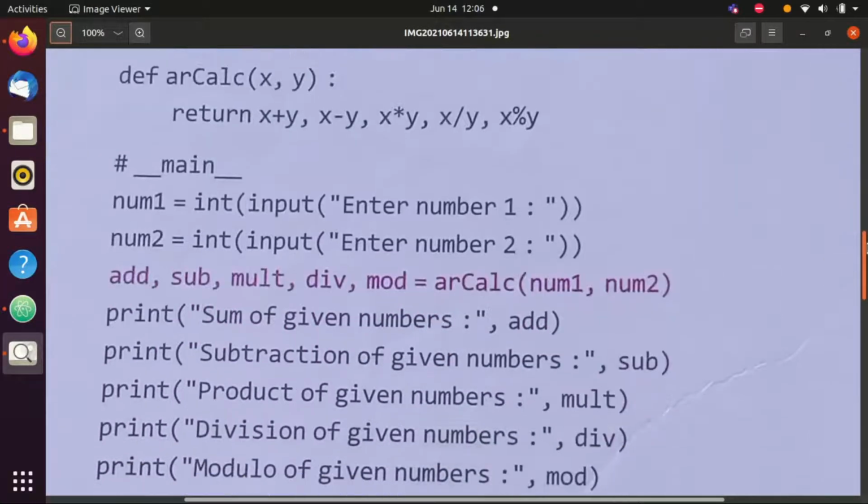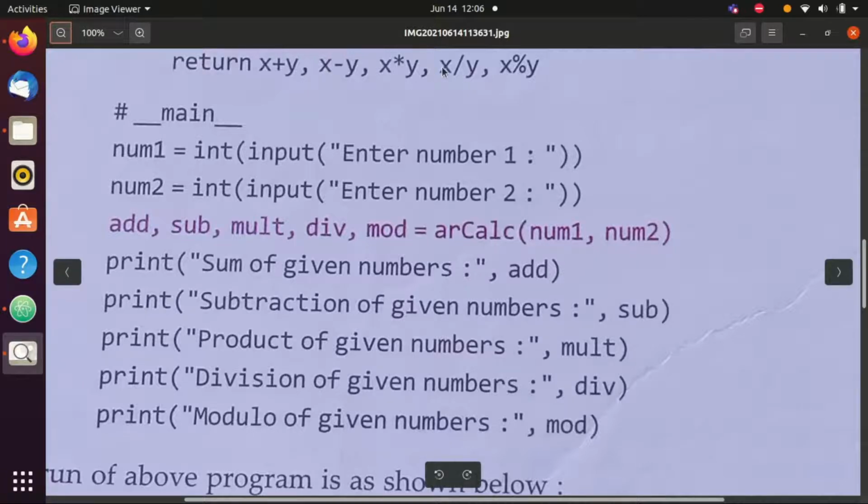So if you need to catch these 5 values separately, you need to use 5 other variables: add, sub, multi, div, mod. Okay, these are user defined variables. You can use any other words, no problem. So x plus y is stored in add, x minus y stored in sub, x into y stored in multi, x by y stored in div, then x modulus y stored in mod.